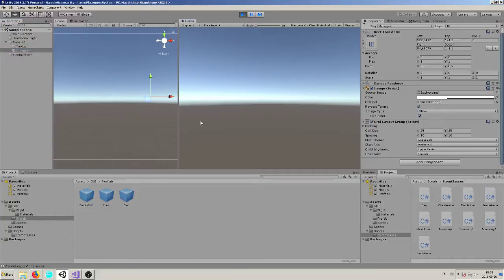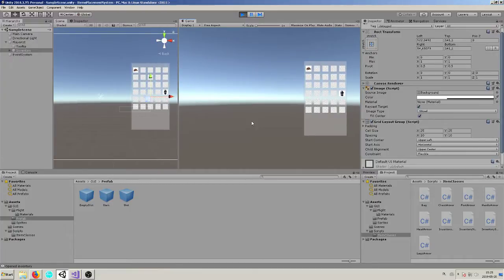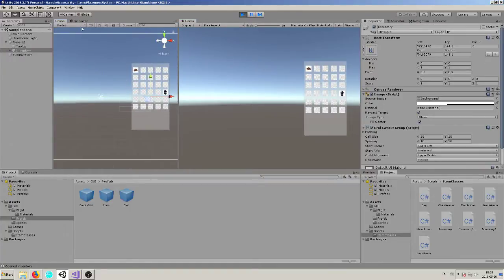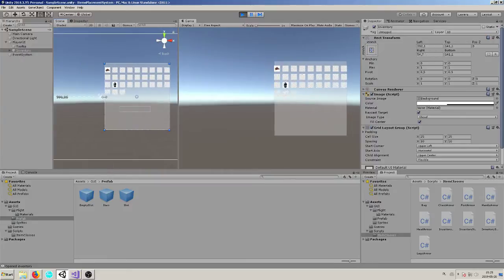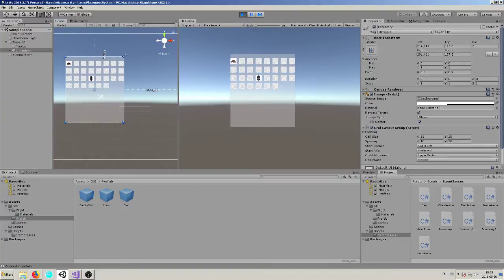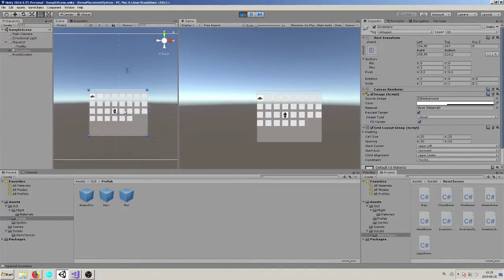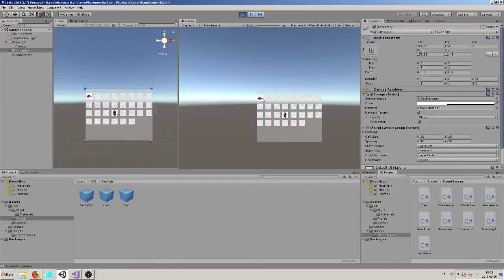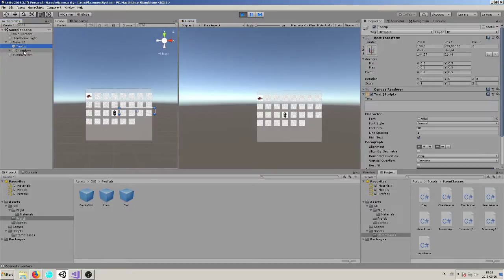So right now it works just when I press the I key, it opens an inventory. If you have that inventory, you can move it along. You can shrink it, expand. It will adjust automatically. And you see there are many of those free spaces. Those are actually empty slots, and these ones are items that are in my inventory.